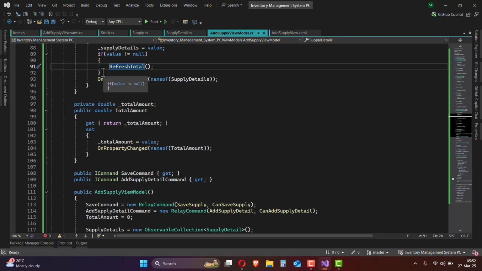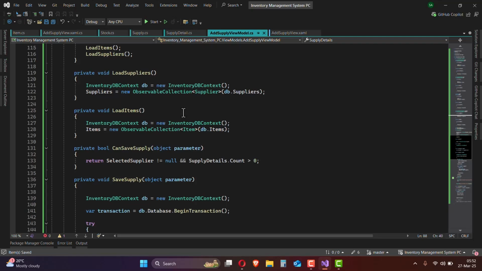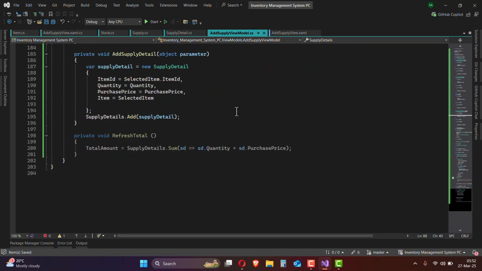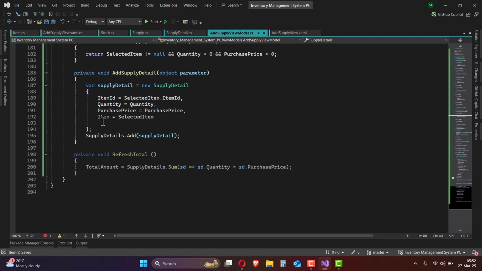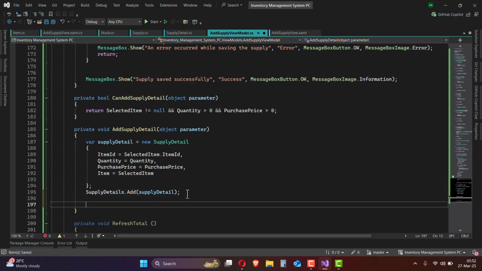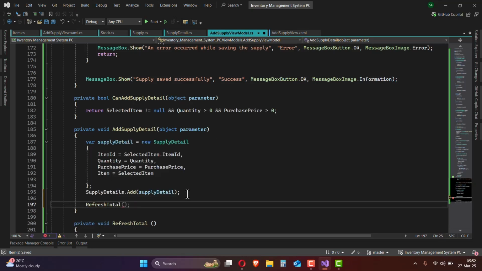So I'm going to remove it from here because supply details are not getting changed. They are just being updated. So the items are being added, but the supply details entirely, the collection is not being changed. So I'm going to put it here instead of there. So refresh total.